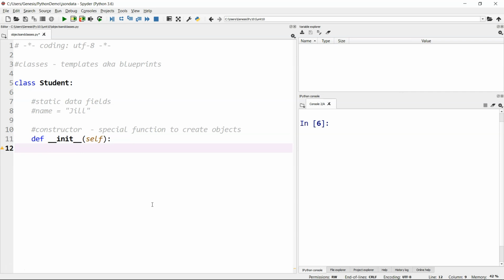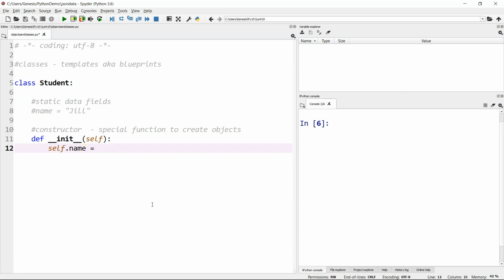Okay, in this case, it is an object. So if you want the name to be associated with a student in any data fields, you will initialize it in here. So it would say self dot and then name, right?